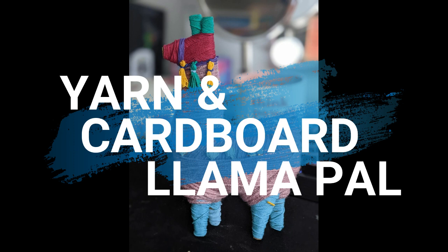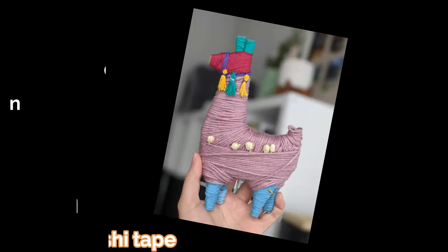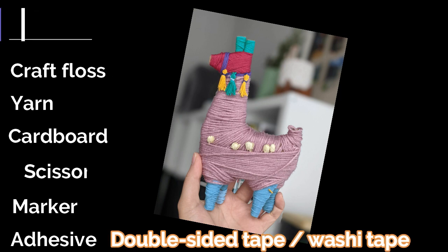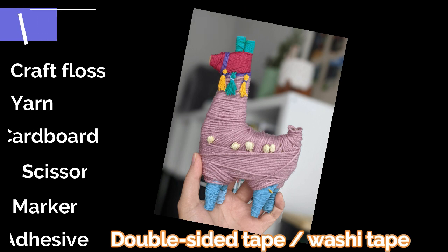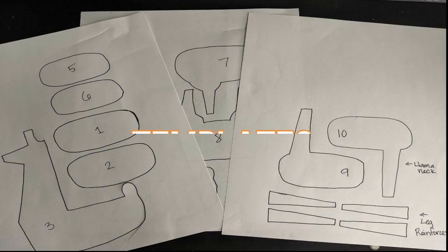Today we're making this yarn and cardboard llama pal. So what supplies will you be needing today? It'll be craft floss, yarn, cardboard, scissors, a marker, adhesive, and I use double-sided and washi tape.